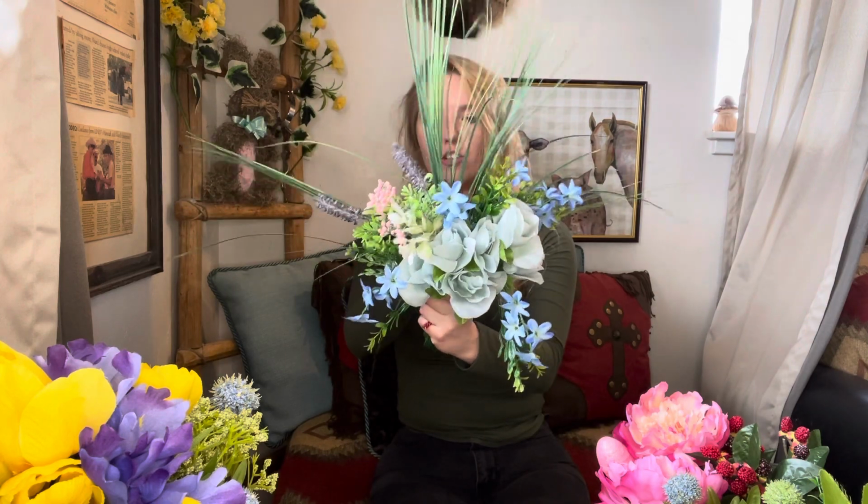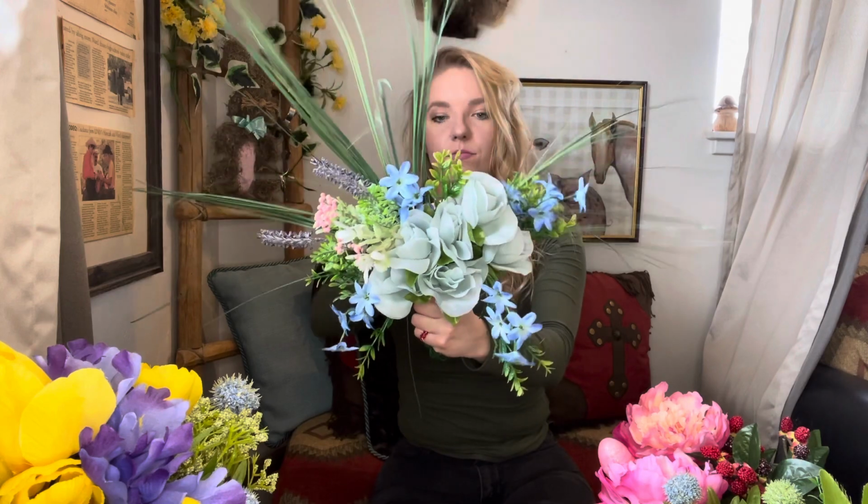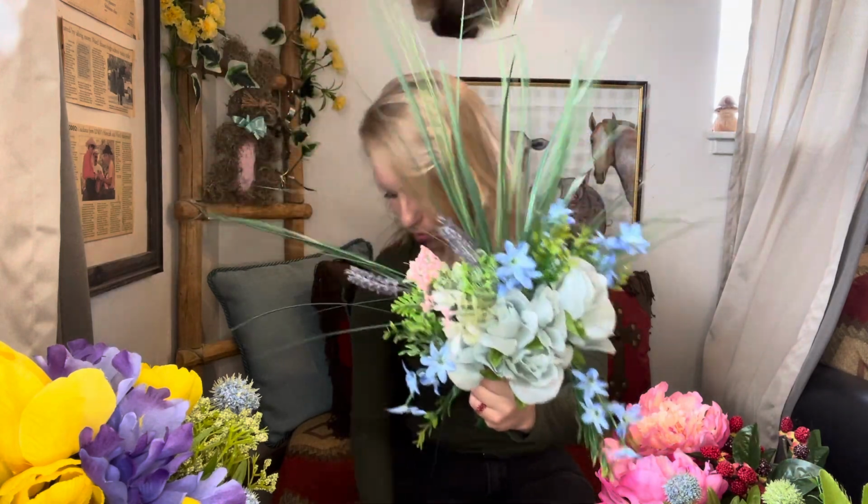Now, the thing with the Dollar Tree grass is you'll see that these move, so you can actually make it even taller if you'd like. So that's pretty nice right there. Oop, we're losing a piece.